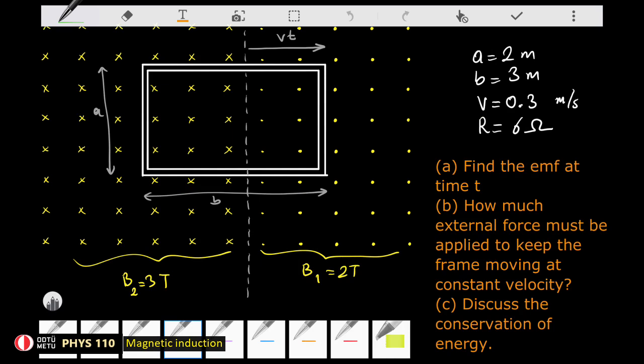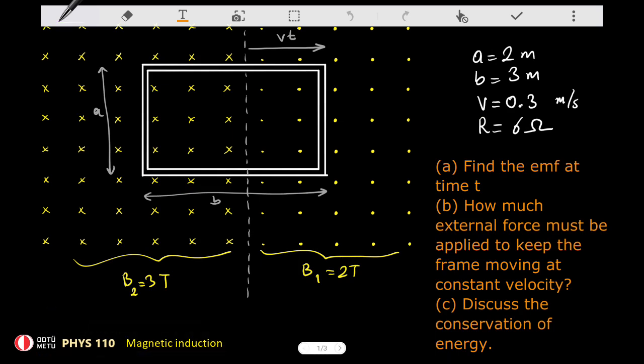Let's remember this from the point of view of the conservation of energy. We have said that this is moving towards right, but because of this there is an induced EMF inside, and so therefore the current flows, and because of the current flow there's an ohmic loss of energy, so this energy is converted into heat. So there's a mechanism in here that consumes energy. Where does that energy come from? Well, it can only come from the kinetic energy of the frame. So as a result, this is going to slow down.